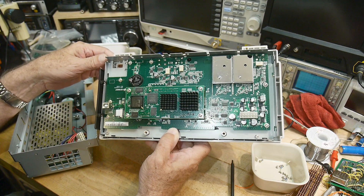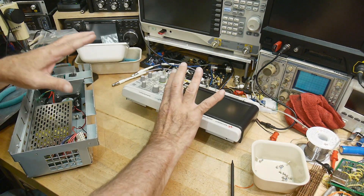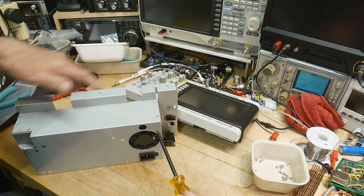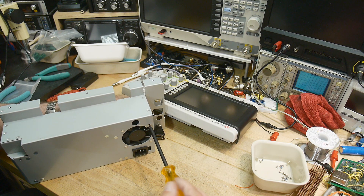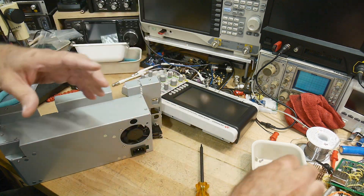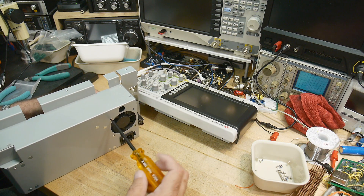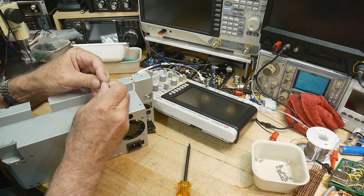Go watch his review if you're really interested in that. What I'm interested in is that fan — that thing needs to go. I'm going to put one of those fancy expensive Noctua fans in it. The fan itself is very quiet and it also comes with rubber attachment points so you can isolate it. This one's bolted directly to a big piece of metal so it's amplifying the noise. By putting in rubber grommets you can isolate the fan noise from the chassis.